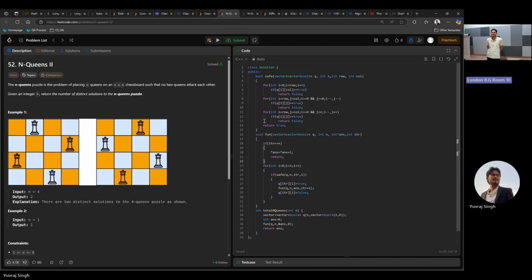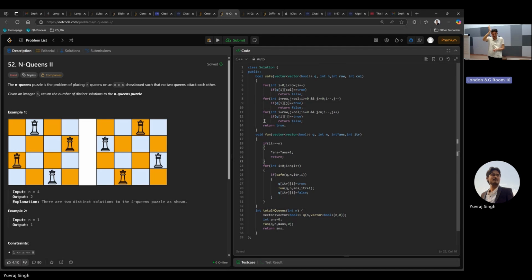Now this bool safe function is checking three possible ways. From the current position where we want to put the queen, we go vertically up, then diagonally.